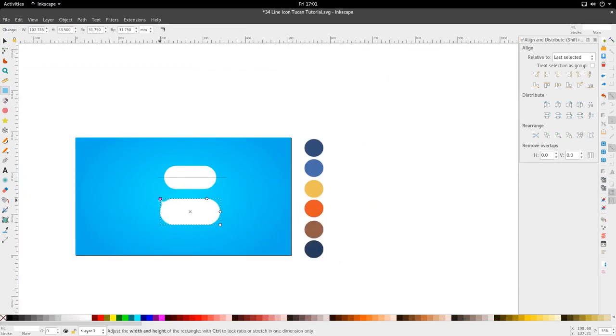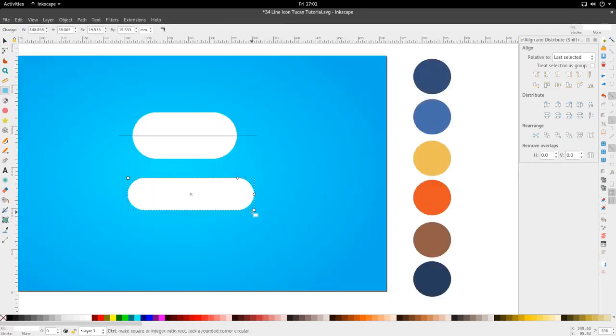and let's kind of stretch it out a bit. Let's thin it and stretch it out a bit more. Okay, this looks good. Good, so now that we've done this, let's go ahead and just press B or go to the Bezier tool with Shift F6.